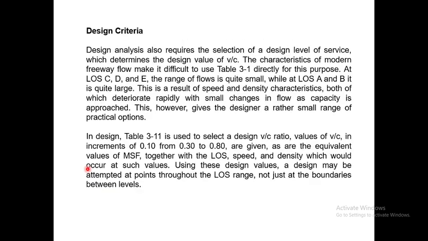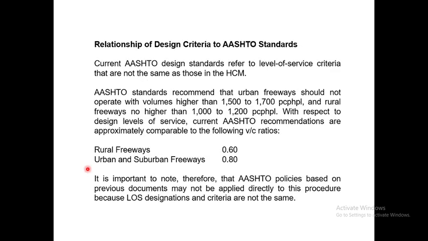Okay, but here you have to consider something in the design. H2 standards, actually, is like the manual. They give you some suggestions. For example, here they give you some suggestions for the V over C ratio. For the urban area, they suggest that you use V over C equal to 80%, and for rural area equal to 60%. So this V over C in the design, you can also find from table 3.1 as I just showed you.